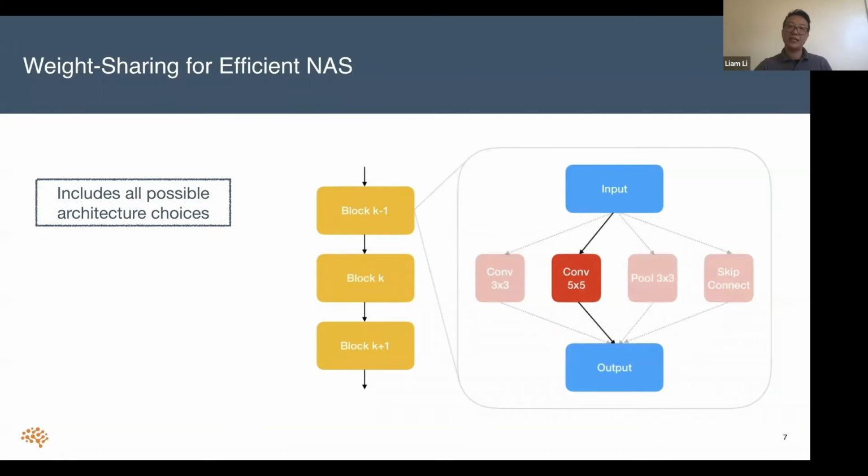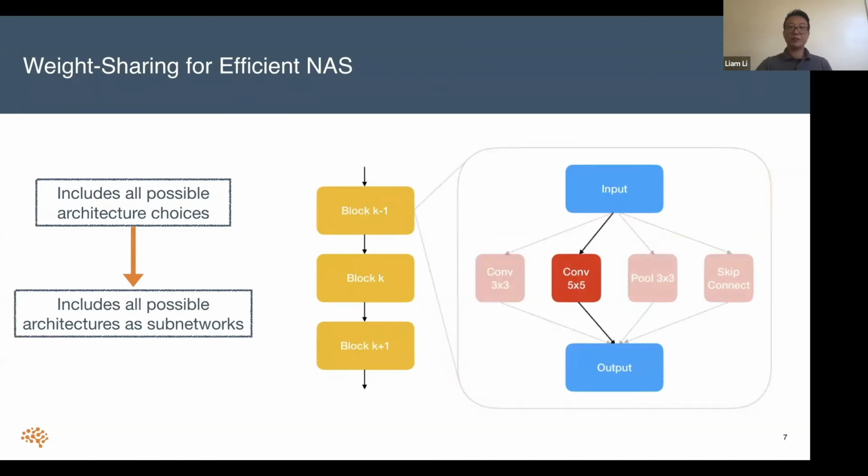If you were considering a single architecture, you would pick one of these operations for every single layer. But the weight sharing network includes all possible operations at each layer. And there are these architecture parameters alpha that are the parameters that we learn in order to find a good architecture within this weight sharing network.